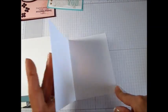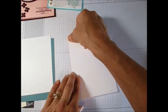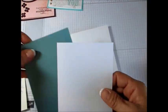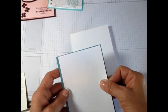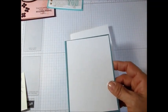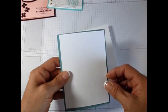Now, let's say that this is a regular size card, so it is 8.5 by 5.5. When you fold it in two, it is 4.25 by 5.5. So this one, my card base, it's this. And then I get Blue Lagoon and I get white on top. And after the video, I'm going to decide what I'm going to do with this card, but it will be on my video one of those days. I'm going to stamp something.